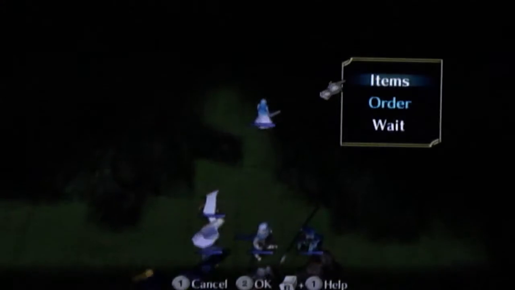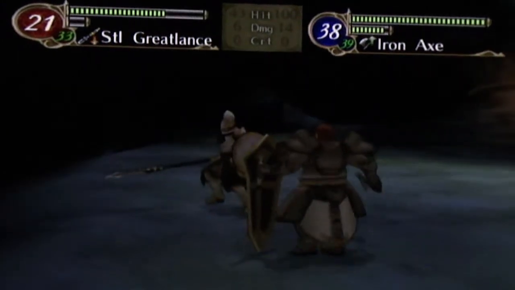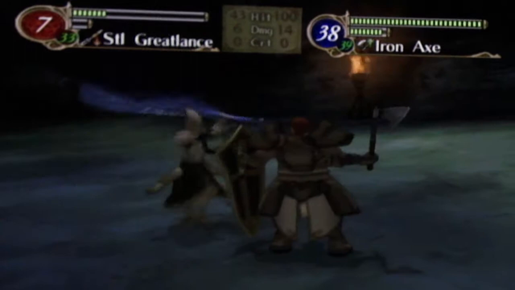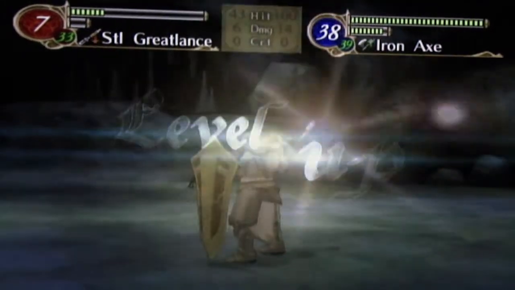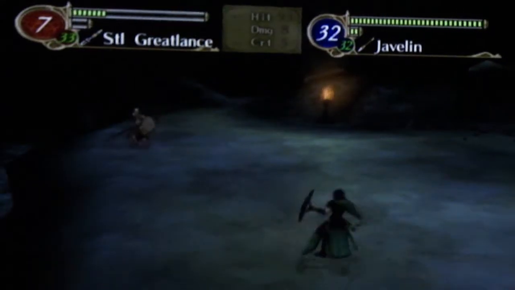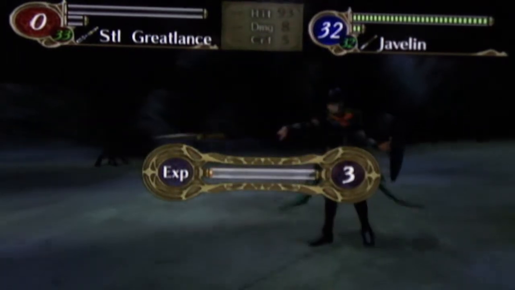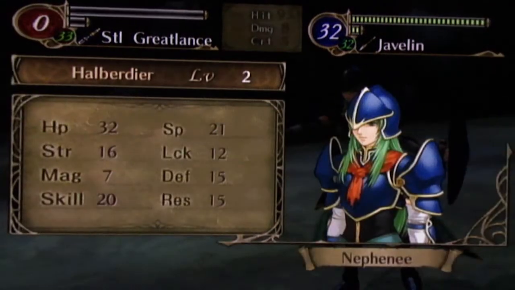Okay, so we'll move Lucia up here. Oh, perfect. Oh, nifty. Braum levels up, so he's level, what, 7? That's not bad, considering I don't usually use him this often, so I'm kind of surprised with myself. Nephany gets a critical. There we go. So Nephany's level... Ooh, level 3. I gotta do some catching up with her. Okay, so we'll use Leanne here.